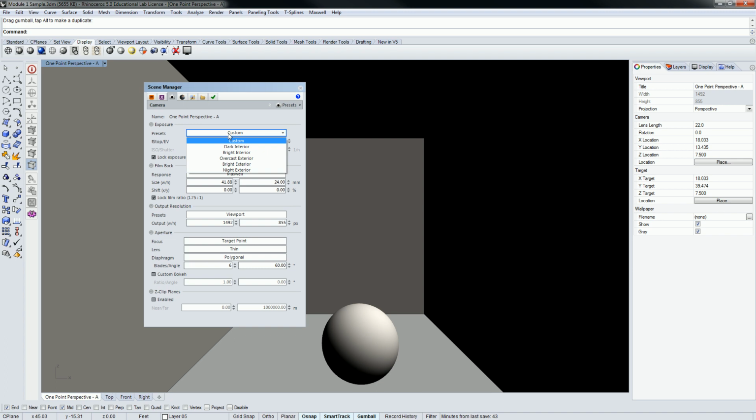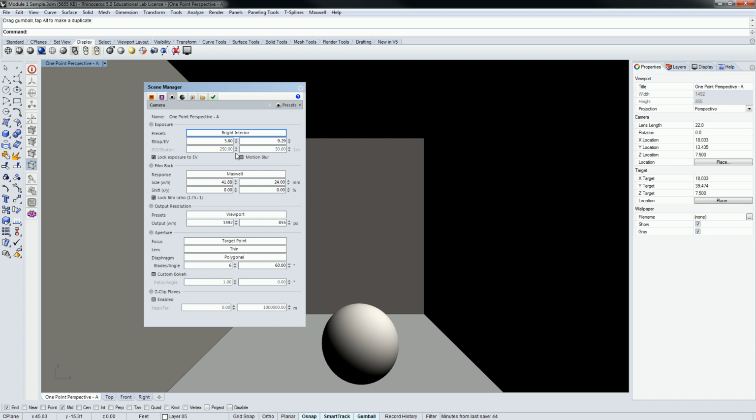So that's where I would generally suggest we start, or you start with all of your draft renders. And then if you need a specialty aesthetic, then you can start to seek settings that other people have set up that would help you get there. So I'll show you some great resources for how to dig that stuff up later on in the semester too. But anyway, what we're going to start with here is bright interior.